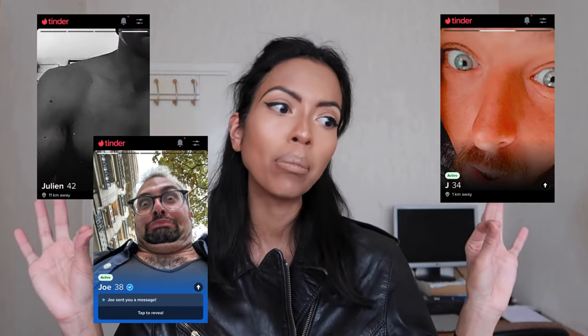First, I think the algorithm is way more efficient. I see that it really takes into account my swiping behaviors — for example, if I only like men that have brown eyes and brown hair, the algorithm will take note of it and propose me mostly profiles that match that criteria. There are misses here and there, but I think this is more accurate than Tinder, which to me literally has zero algorithm unless maybe you get the paid version. The free version of Hinge is pretty impressive in my personal opinion, and since the algorithm is way more accurate and precise, the probability to find a match is higher with Hinge than with Tinder.